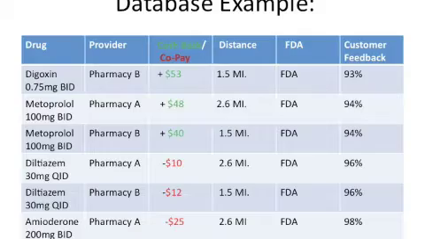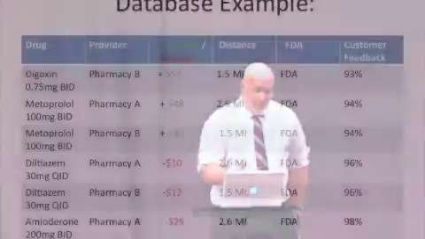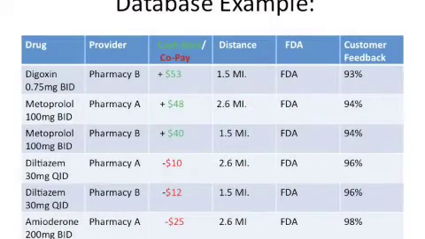Now, these cashback bonuses or co-payments would be determined by their insurer. So it would be necessary for the patient to access this database through their insurer's website, where these cashback bonuses and co-payments could be added to the database. Different insurers would have different co-payment schedules, cashback schedules, depending on the quality of their plan. Another column, the distance from that patient's home.